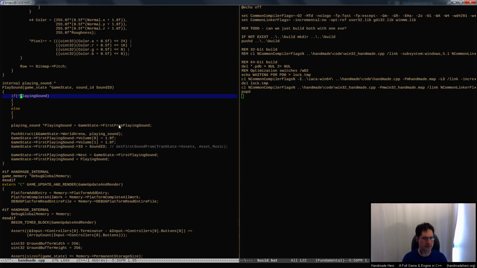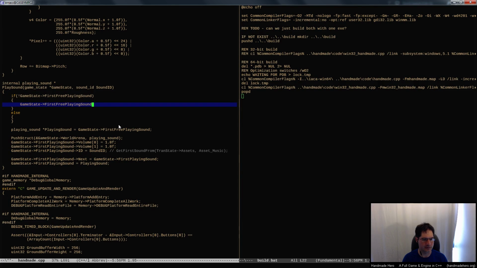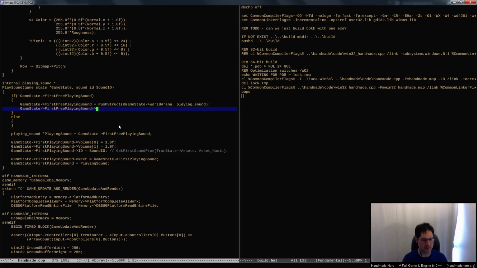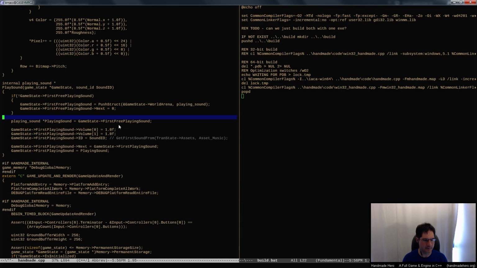The way you would do it if you were smart is you just go, if there isn't a first free playing sound, then you just go ahead and say game state first free playing sound equals the push struct, game state first free playing sound next equals 0. That's all you would actually do if you were smart.